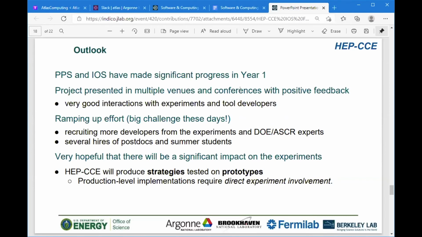So, outlook here. For HEP-CCE, portability and IO, I've concentrated on IO here, we have made, I think, significant progress in year 1. We have presented in multiple venues and conferences and tried to get feedback, which so far has been pretty good.